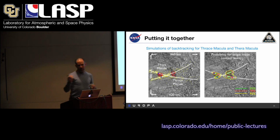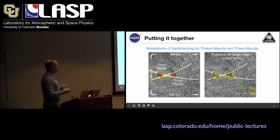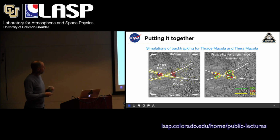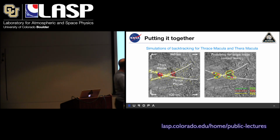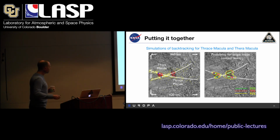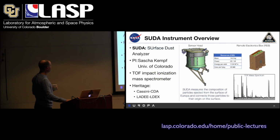All right, so we measure something inside of the instrument. We measure the velocity. What's the probability that it came from that location on the surface? With reasonable probability, the resolution gets smaller with decreasing probability, but we can track them back to the surface and say, well, look, these red particles did come. We know that came from Thera, and so that's a very useful, powerful technique. All right.